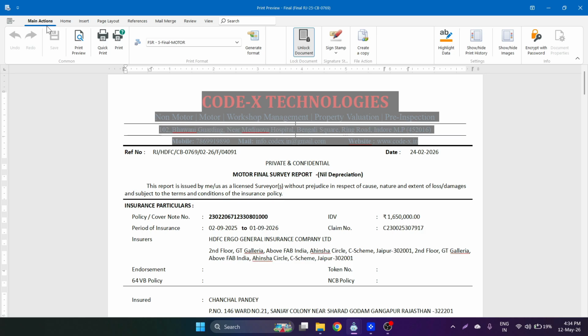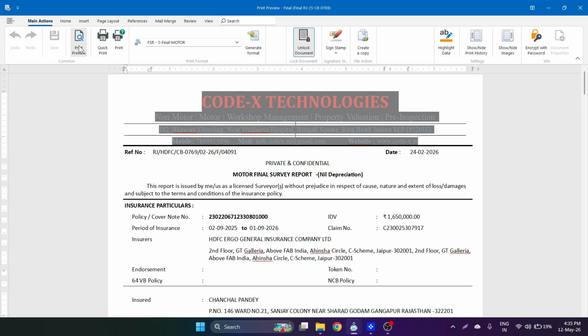You'll have undo and redo to help you quickly reverse any unwanted changes. If you make any changes or corrections after printing, use the Save button to save your progress. Without saving, any changes you made will be lost when you generate the report again, so it's important to save your work. Print Preview. This option allows you to see the final layout of the report before printing.